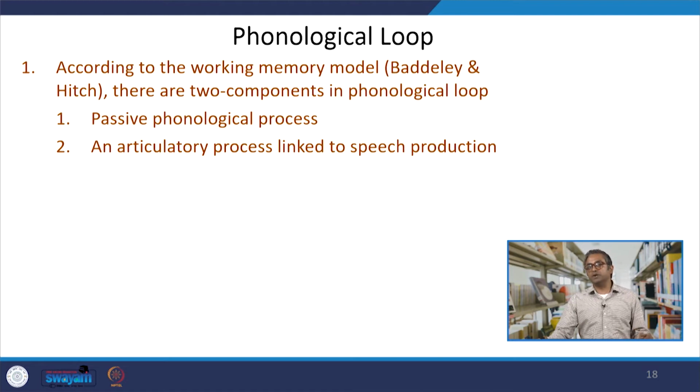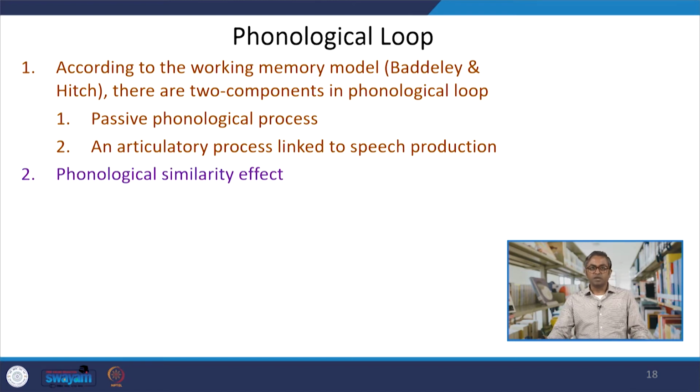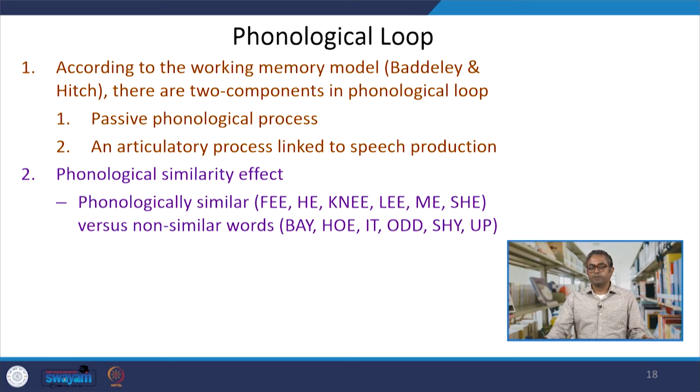In the production of speech, sound plays a major role, and meaning plays a major role. So phoneme, the smallest unit of sound, and morpheme, the smallest unit of meaningful sound, play a major role together in production. Then another is phonological similarity, when two sounds are similar to each other. But similarity is also about articulation.